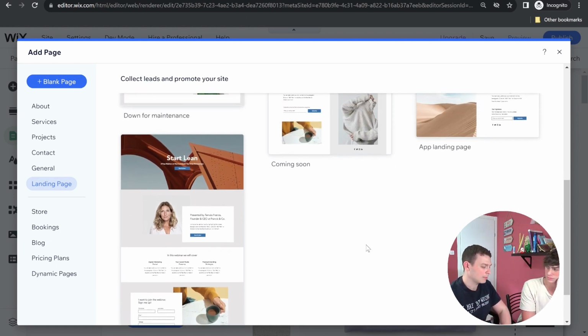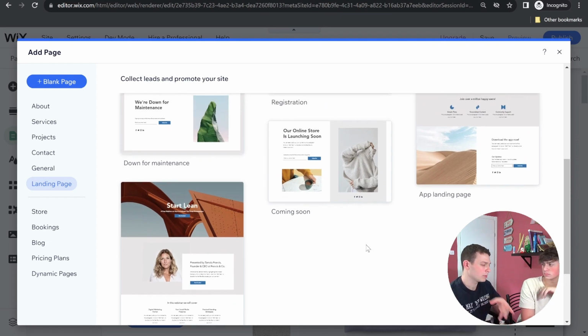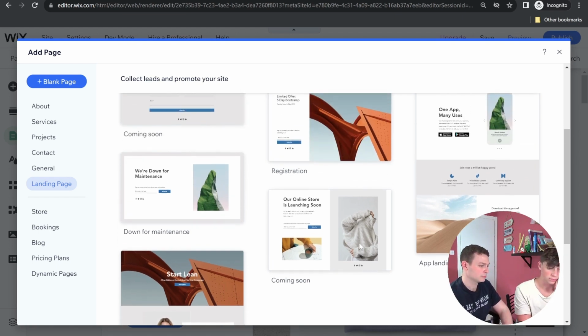What does that mean? A landing page is a page on your site that you bring people to for a very specific purpose. So, for example, if you had a sale going on, then you might create a landing page specifically for that sale. And then if you were sharing your website on social media or something like that, you would link to that page and not the home page of your website. I get it. So like let's say there's an ad, they click on it, and it brings them right to that. Yeah. So that would be a landing page.